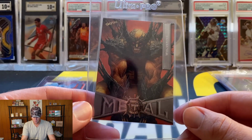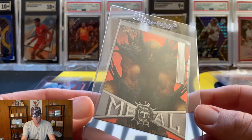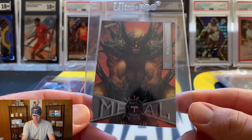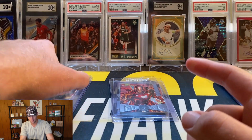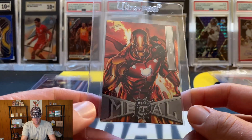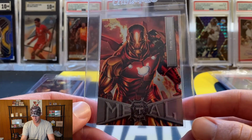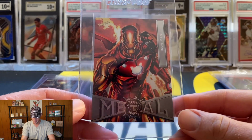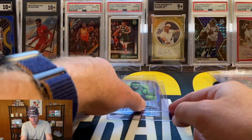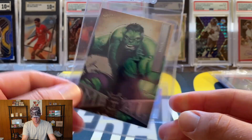And then another really cool artwork was Wolverine. They made him look awesome in this one. He's just absolutely jacked and looked just super angry. So really, really like that one. So we definitely plan on holding on to Wolverine. And then another Avenger here, we have Iron Man. I think they killed it on this artwork as well. The artwork in the whole series is just incredible. So got Iron Man there. And then we have Hulk, another Avenger character. So we're gonna send that one in.